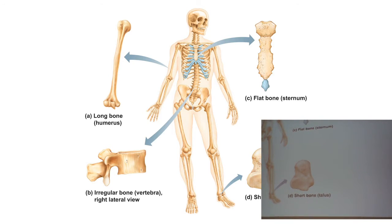When you think of a bone, you have this mental image of a dog pulling a bone. You're probably thinking of a long bone, where it's got, we'll talk about the terms later, this head here, where it's got a bulge. It's long. It's got another bulge. There are some flat bones, like your sternum, some short little bones, and then some where I don't know how to describe the particular shape.